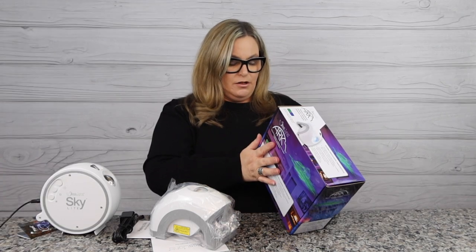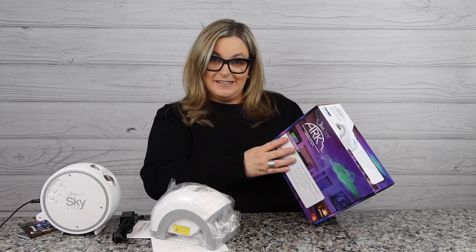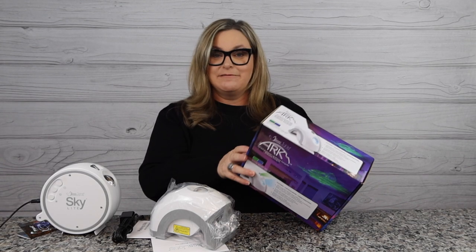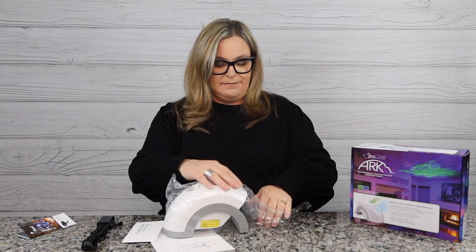Let's see, any other notable, they ask, how can you use an ARK? Nightlight, mood light, yoga sessions, office decor, game room, and more. So this has a green laser and a blue cloud. So again, it's that blue and green. I have seen several people reach out to Bliss saying they want white lasers. And when I started really digging into the research on that, there is no such thing as a white laser. So there's white LED, but not white laser. So we're in that blue-green scope again.